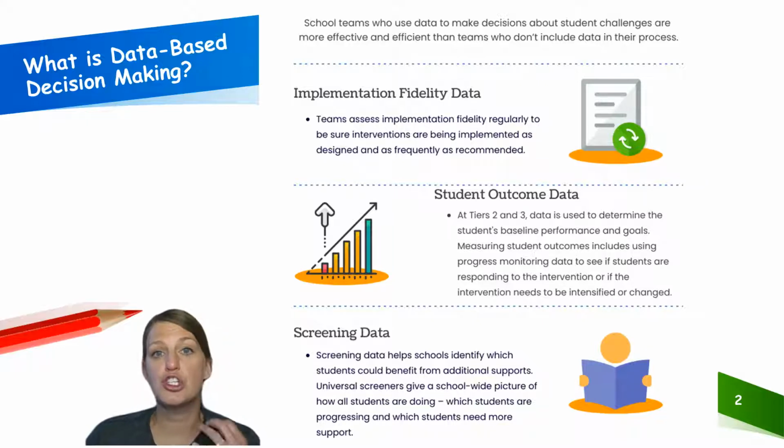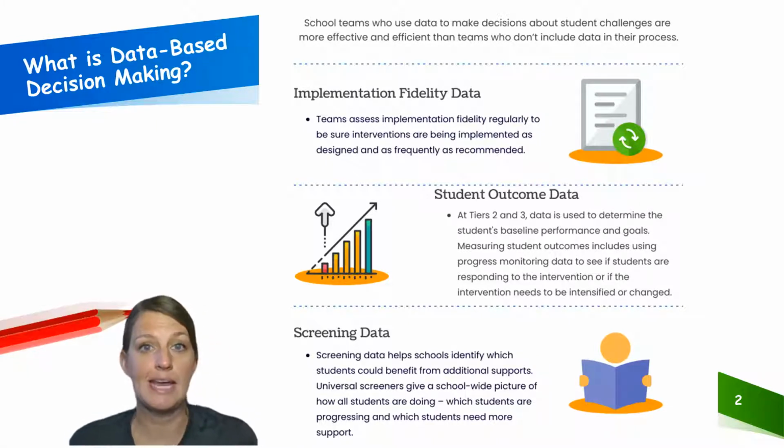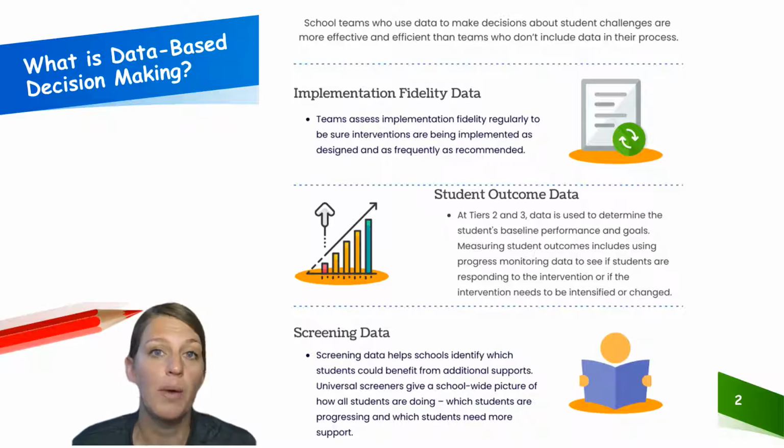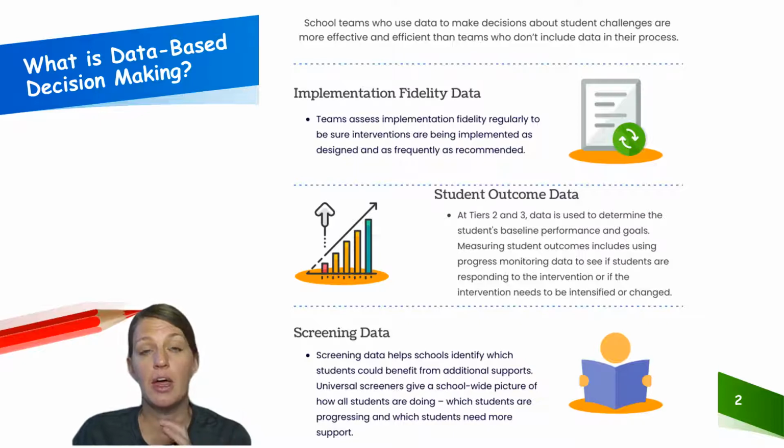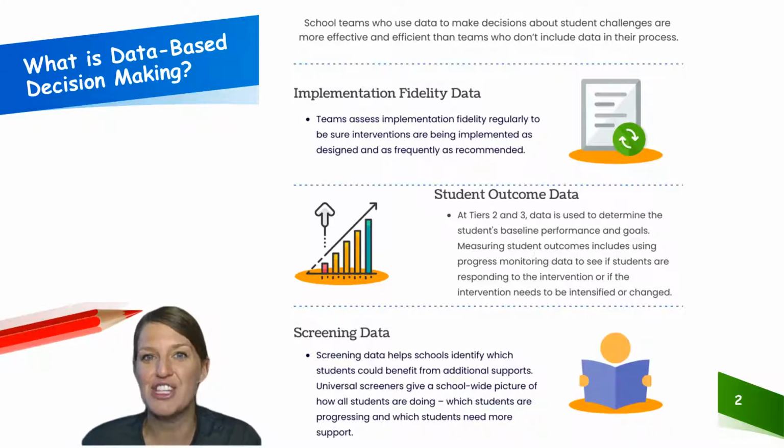So this is for your tiers 2 and 3. This is your progress monitoring data. This is your baseline data. This is your ongoing daily intervention data. And so this is what outcomes do we have for the students? And are they responding to the intervention at a fast enough rate to catch their peers and to make up the gap? Or do we need to intensify or change this intervention? Or do we need to fade out this intervention because our intervention has been sufficient? And so that's that individual data.